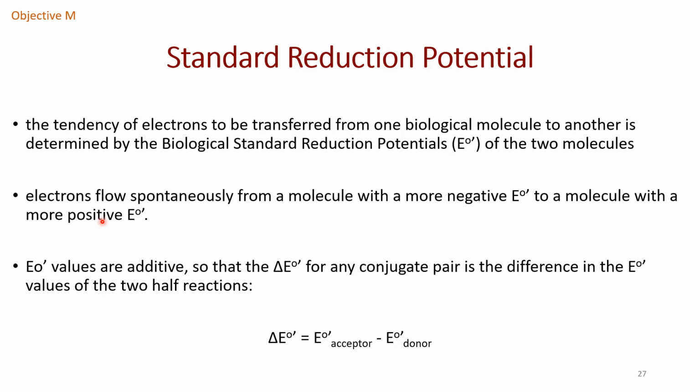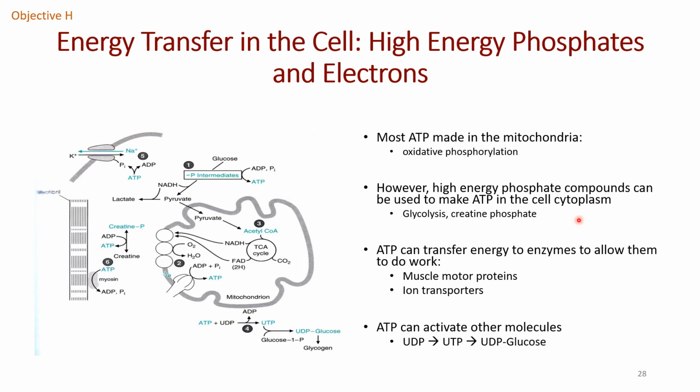That's how I remember it. I'm thinking if I'm a very negative molecule and I'm beside a more positive molecule, then my electron is going to be attracted to that more positive molecule and it's going to spontaneously move to the more positive molecule. That's how I remember this. Okay, so we can look at how this works just by looking at some standard reduction potentials. And this, actually, we'll look at that in just a minute. I'm sorry, I got ahead of myself.